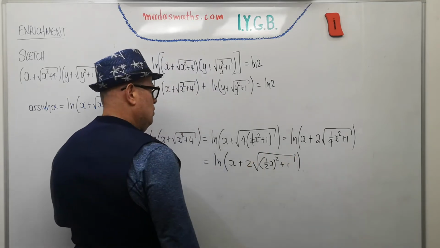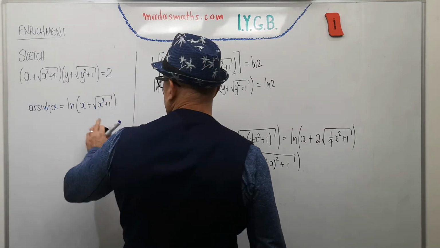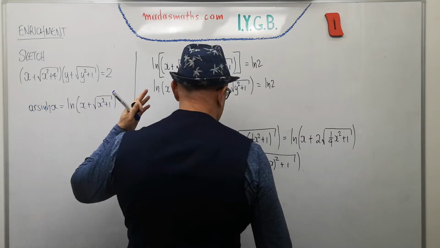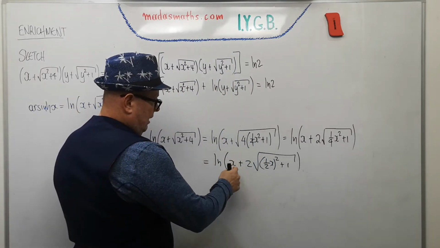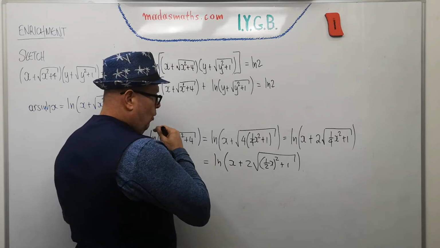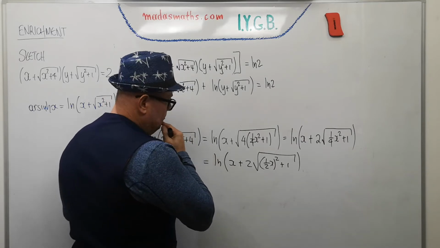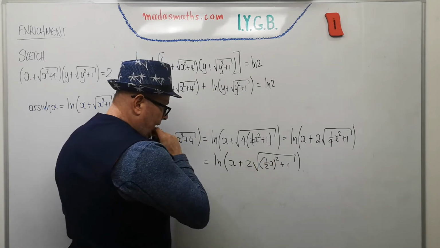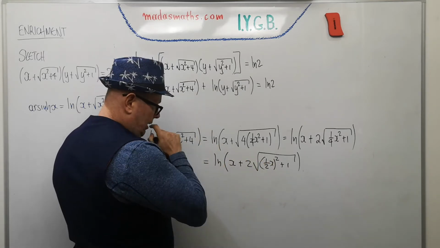So that looks like I'm trying to create, perhaps, if that was replaced by half x, the arsinh of half x. But what about this? It is not half x there. So what can I do next? Okay, see this 2, I also got this 2, this shouldn't be there. I want to get rid of that 2. How can I get rid of it?